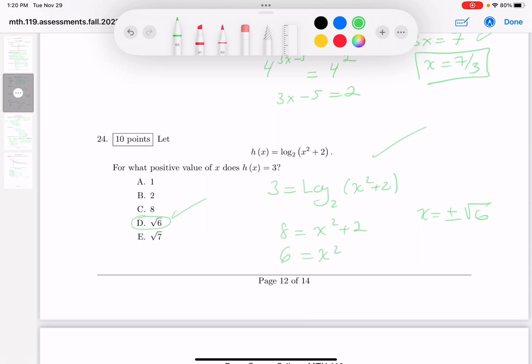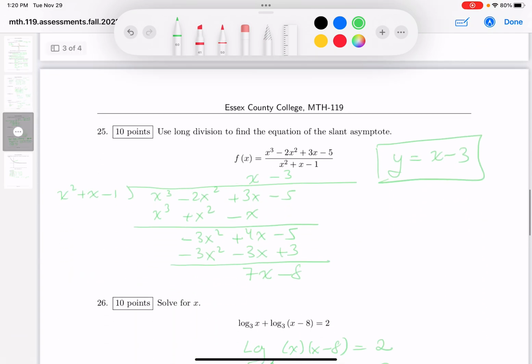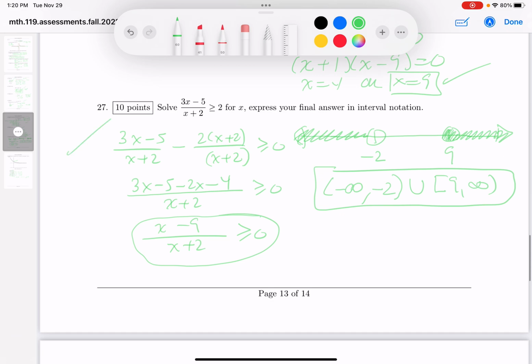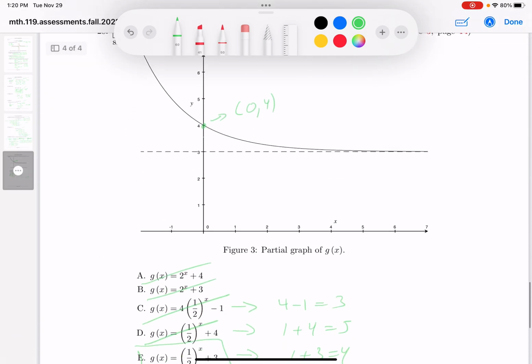This over here, I'd plug my number in, make sure it works out. I really would. All right? What number am I talking about? √6. All right, over here, what would I do? I would do the long division again, just to make sure I got what I need. All right? Over here, what do I do? I would check 9 in the original equation. Over here, what do I do? I would do the problem again. This one over here, I do it again. All right? I really mean that.